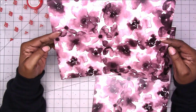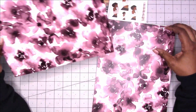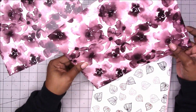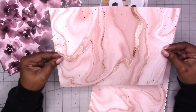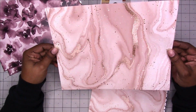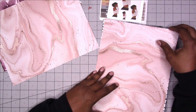This is the paper. So you get the black and white and the floral. That's pretty. And you get 2 sheets. Then this is a leaf pattern. Ooh, and a rose gold marbly looking pattern. I like that.